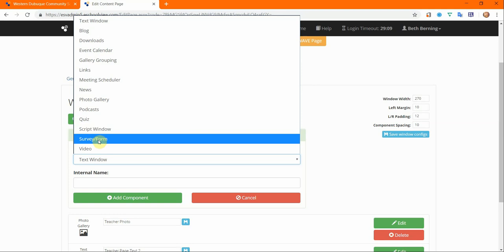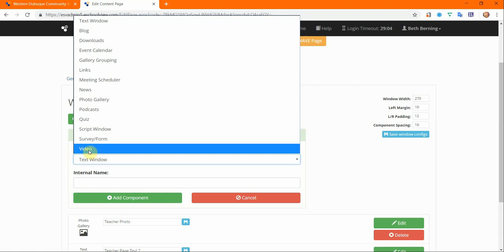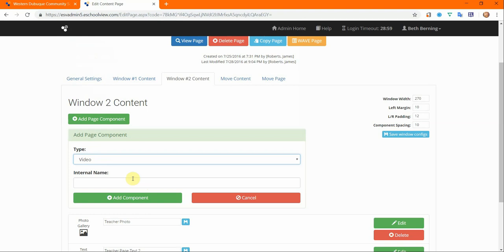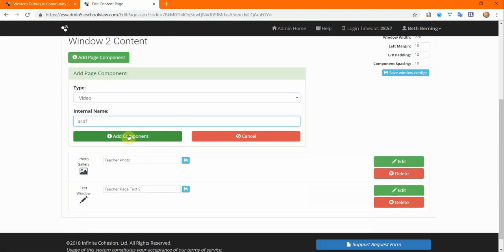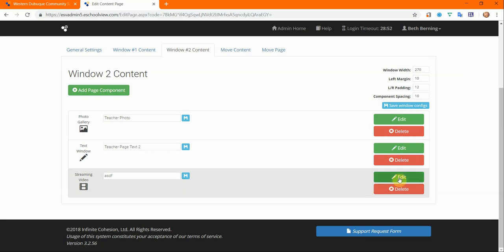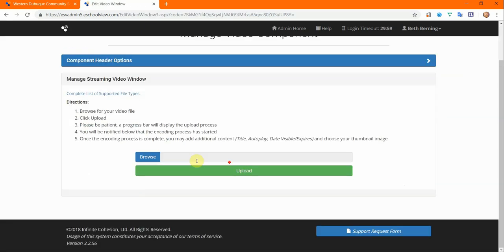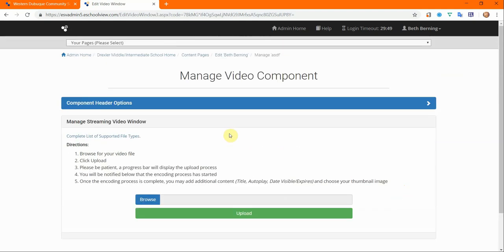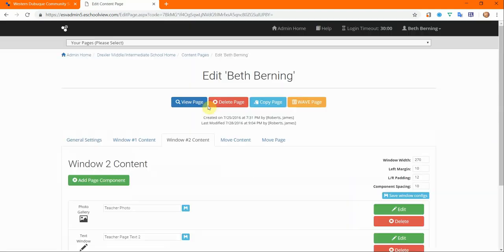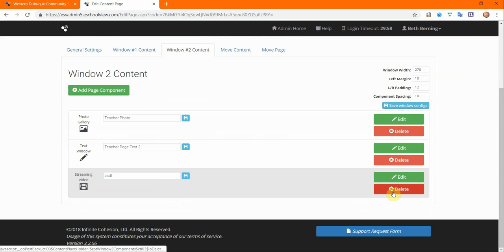You can create a short survey form, although Office 365 Forms is way better than that. And you could also upload a video that you've taken. It's very handy to do. You can just come on in here. I'm going to put garbage text, add a component, add the component. There we go. It's really simple with the videos. You can come in, you click browse, you look for your video, you click upload, let it upload into your site, and before you know it, boom, you've got a video on your site. It's really, really a slick feature to add. And I'm going to delete that now.